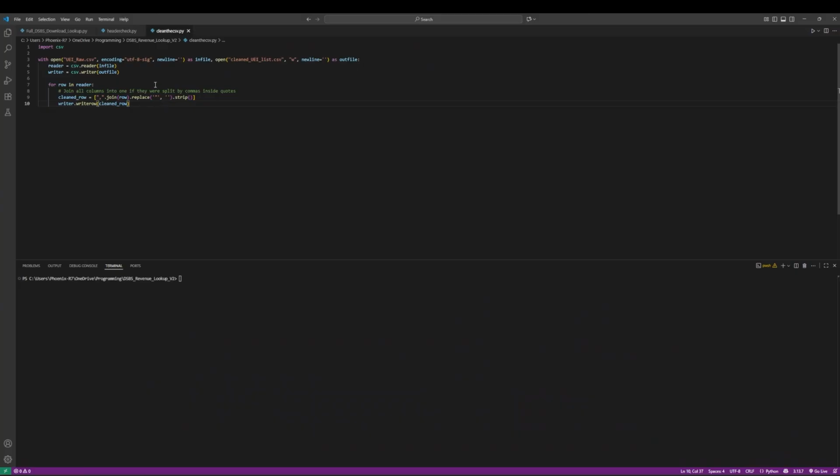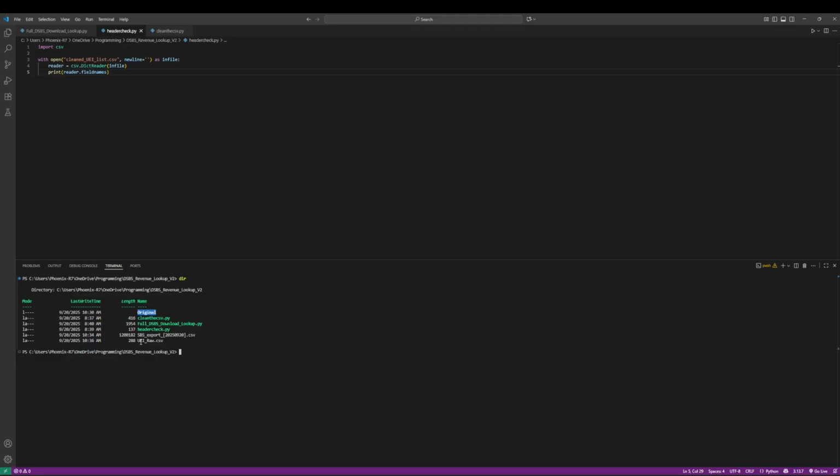Okay, so we're in the IDE, and the first thing we're going to do is start with a header check, because one of the problems is that sometimes the download will create these characters to the left of the UEI codes, and we want to make sure the program can read it with no errors. If you leave those characters in there, they're called BOM characters, and they'll throw an error code. So we want to make sure that the file name in the program matches the file name in the folder. We're going to do a directory, and we can see that we need to check the UEI raw here, and see if we get any of those weird characters. So we'll change up this file name here.